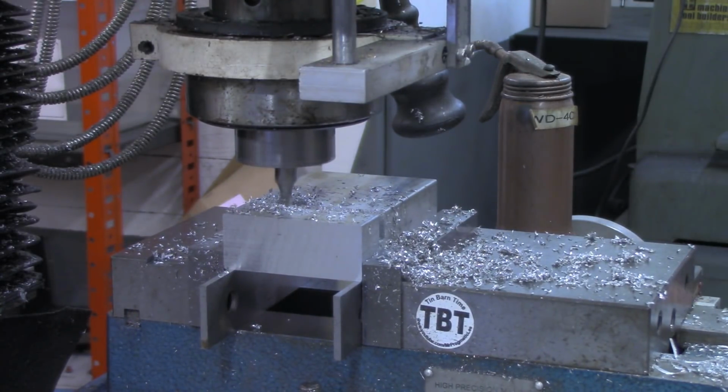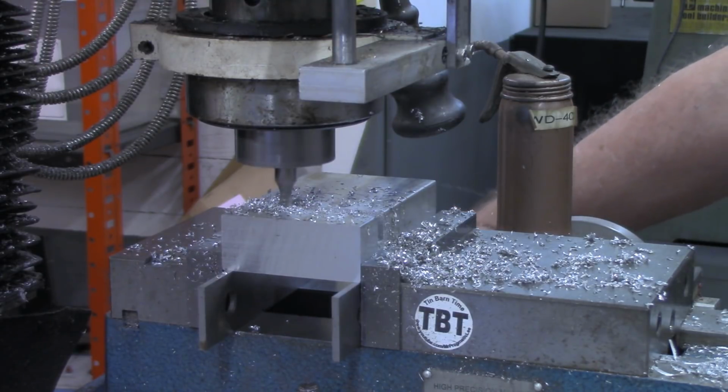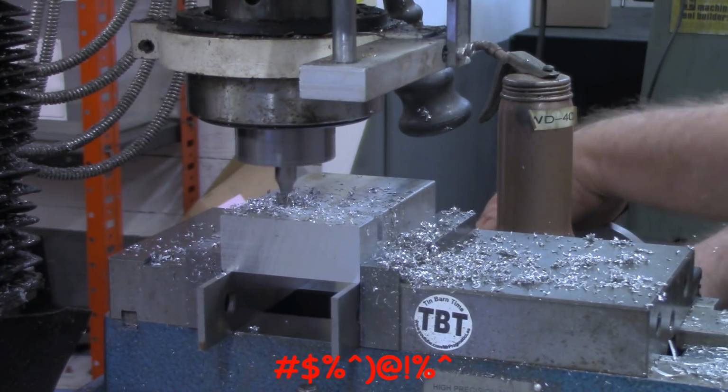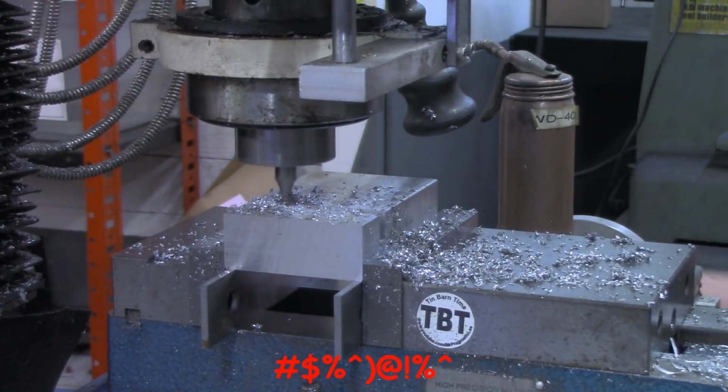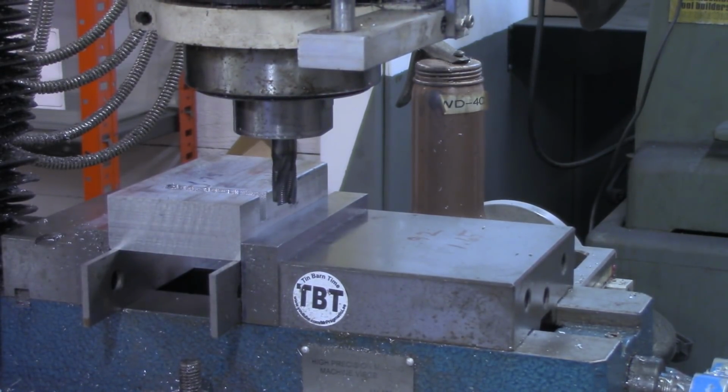All right, so there's 1.75. I lock the Y down. Now we'll go to 1 inch on the other side of our center. And we'll break an end mill. That's not the first end mill I've ever broke by getting too aggressive, and I'm sure it's not the last one. Won't be the last one.